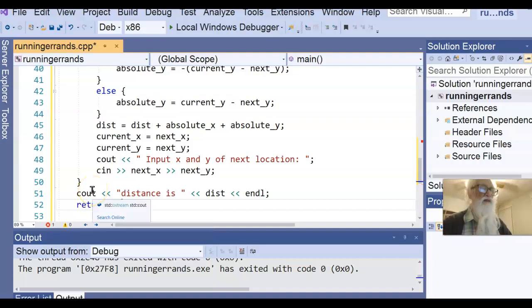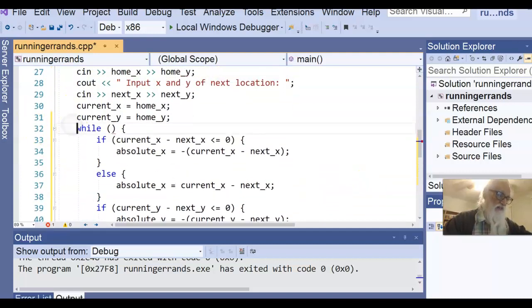Now, this program is not going to work. There's going to be an error in it because we forgot something in the algorithm. But before I do that, I have to figure out what the while is. Well, when do I end? I end when I'm back home. It would be nice to just be able to say that current equals home, but I can't because that's where I started.